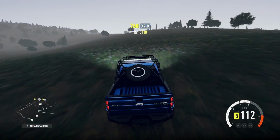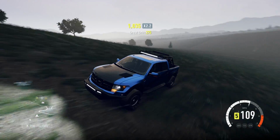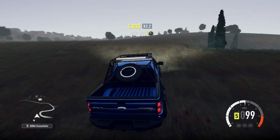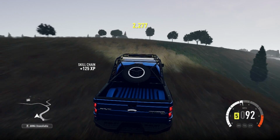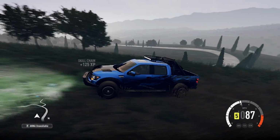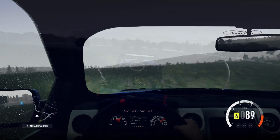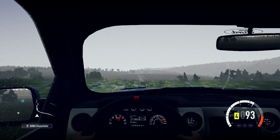One car that confused me even more than the Ferrari was this guy, the Ford Shelby Raptor. Why did they put this in the game? I don't know. We already have a Raptor, right? All that you can do with this one is chuck on some more body mods. Like, you have these new light bars on the top of your car, which is cool, I guess, but that's really about it. There's nothing special about it. We had a Raptor already. I don't really see the need why they had to put this in.